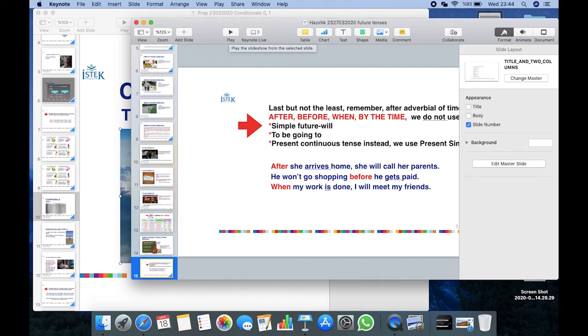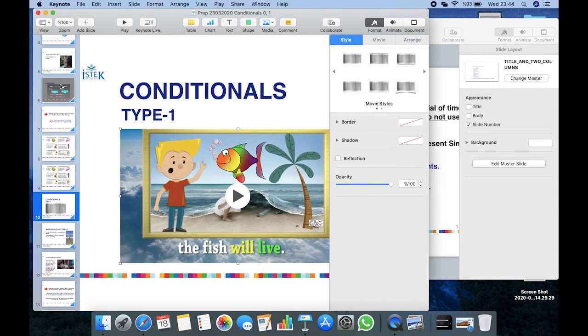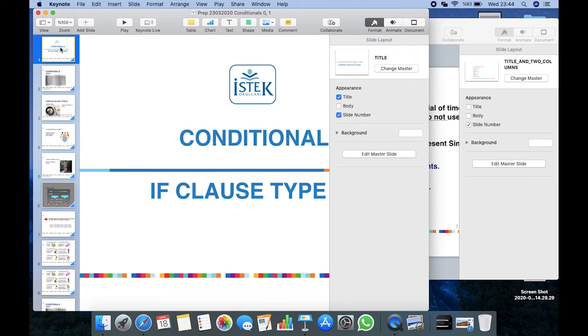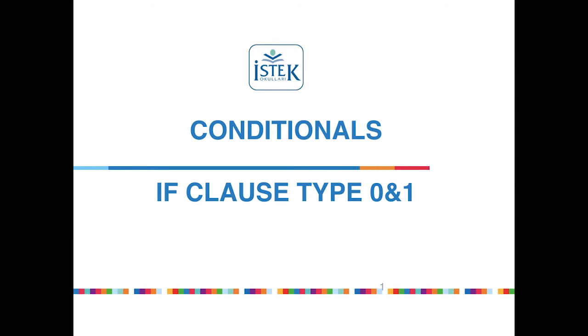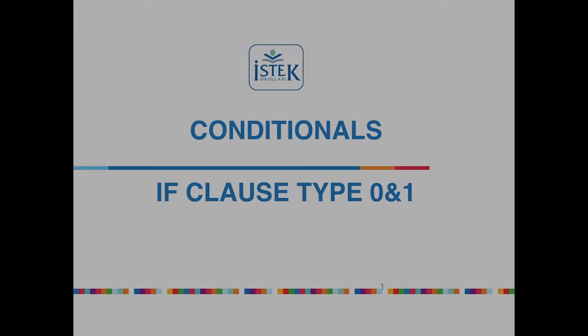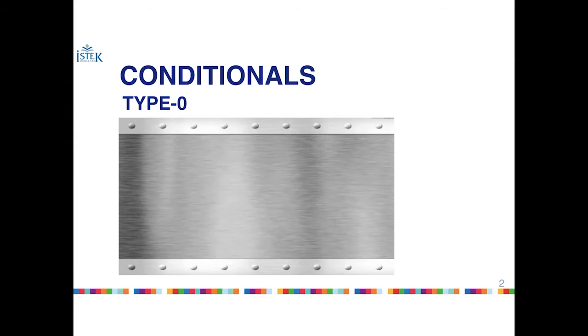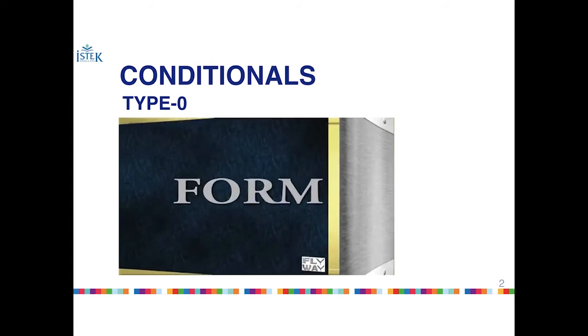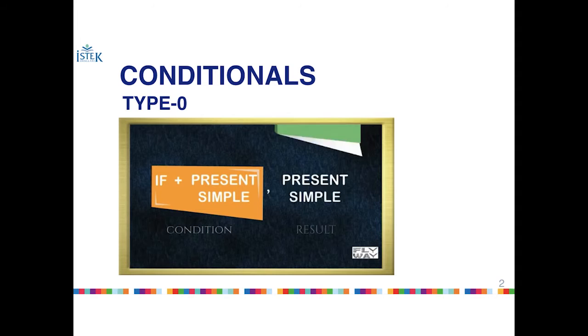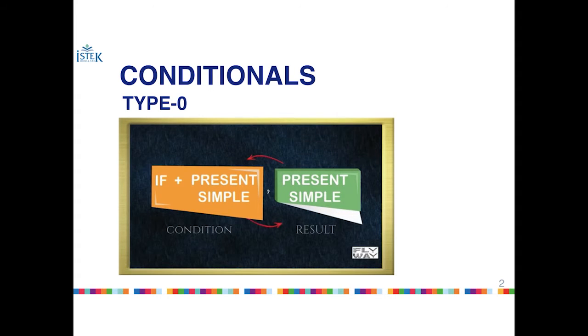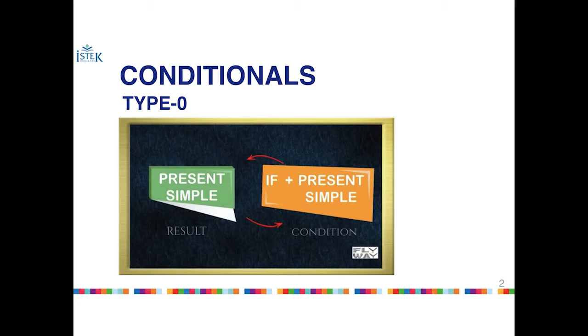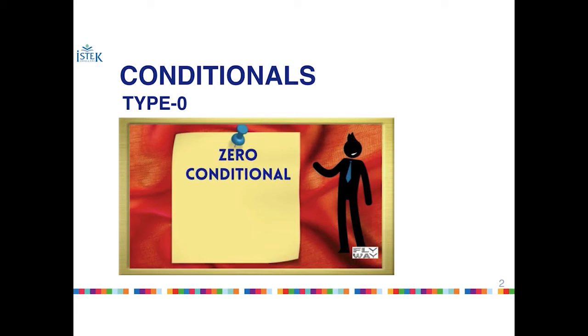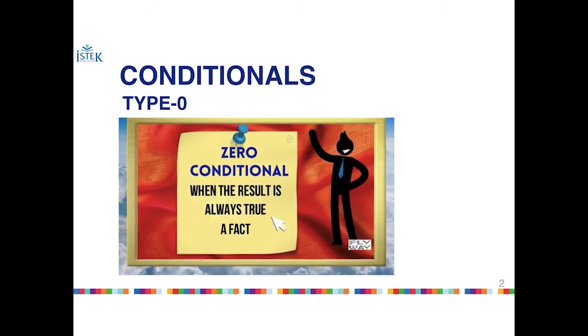Now let's take a look at if conditionals. Today we are going to cover if conditionals type 0 and 1. Let's start with type 0 and with a video. Zero conditional. If and the present simple in condition, present simple in the result. When the result is always true, a fact.